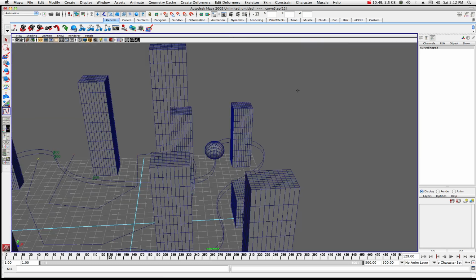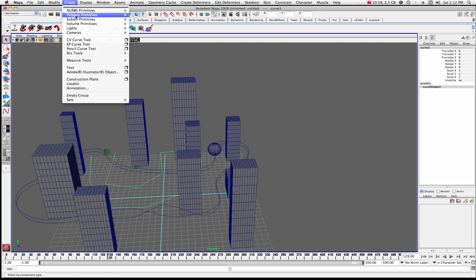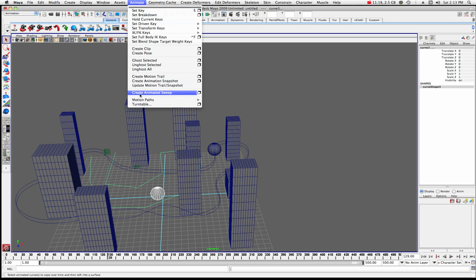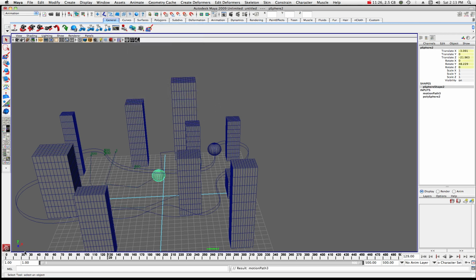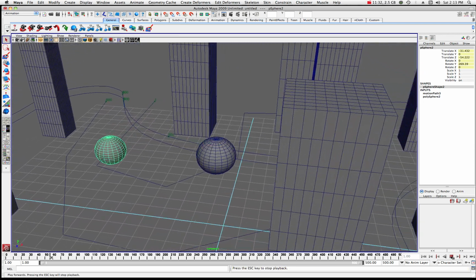I'm going to press the space bar, come back into my main view here, and let's use the choose tool, and you can see where here's our curve. Well, if I were to say create a polygon sphere, and let's just drag on a grid and we'll attach that little sphere. Okay, so if I choose the sphere first, and then I'm going to choose this curve, shift-click on the curve, and come up here to animate, and what we want to do is create that motion path. So we'll set that object to a motion path, and there it is. So in the beginning of the animation, you can see that ball moving around.